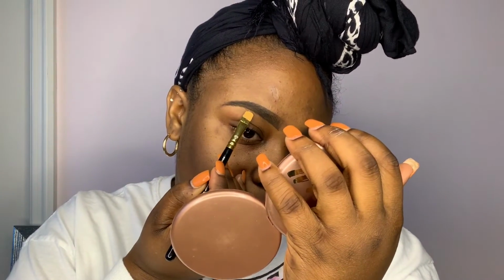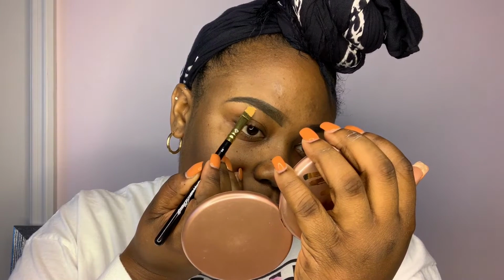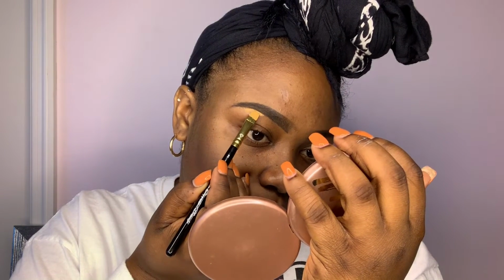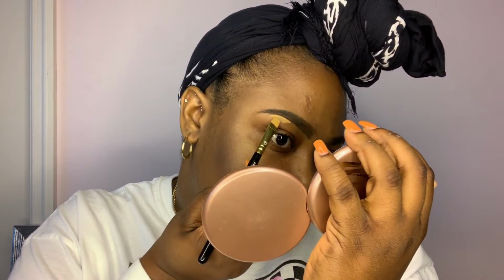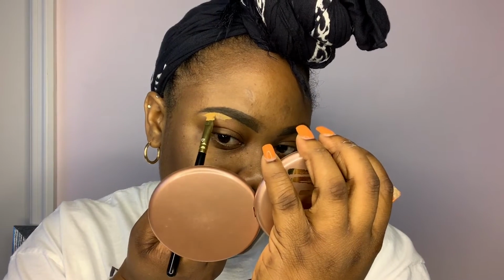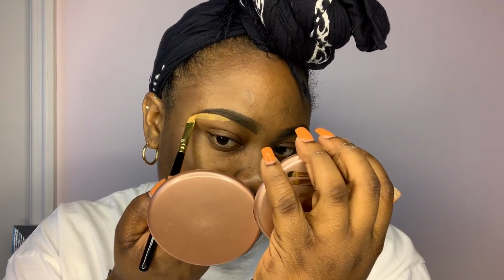So I like to start from the middle of my brow, right where my arch is, and I just work my way to the back, and then I do the front after. So I just find when I do this, it helps me to be more precise that way. I don't know, it might just be me, but that works for me.